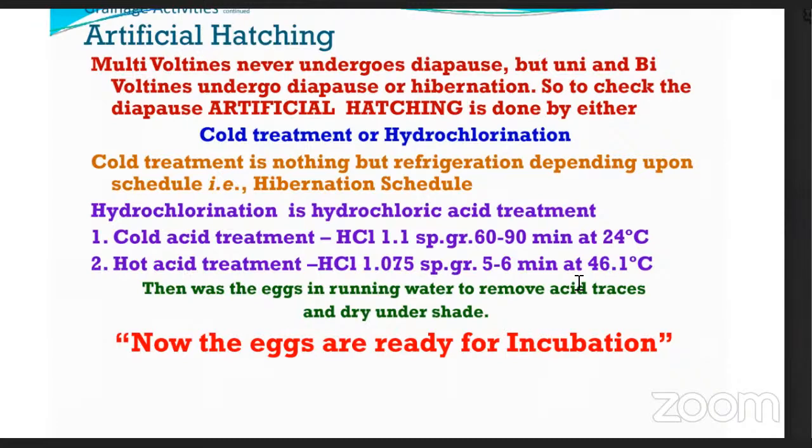Again, there are different types of eggs, like I already said. The eggs are of two types, diapausing and non-diapausing eggs. After oviposition, you have to have further processing of the eggs, and this depends upon whether they are of diapausing or non-diapausing nature. Generally, univoltine eggs are diapausing, multivoltine eggs are non-diapausing, and the industrial or commercial eggs are usually hybrids of both uni and bivoltine, and they are all non-diapausing type.